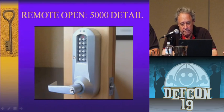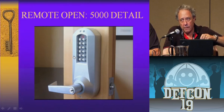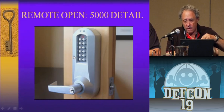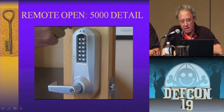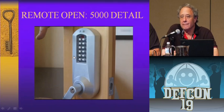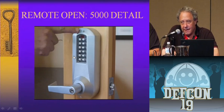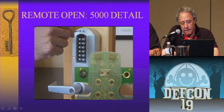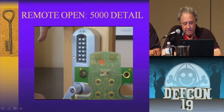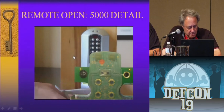The next demonstration is another design defect that we perceive in this lock in the E-Plex series. This is the remote open option. That's it. So what we're doing is going through the LED. You gotta love this grommet engineering. And shorting out the pin, which the engineers at CABA decided to place directly in back of the LED port.